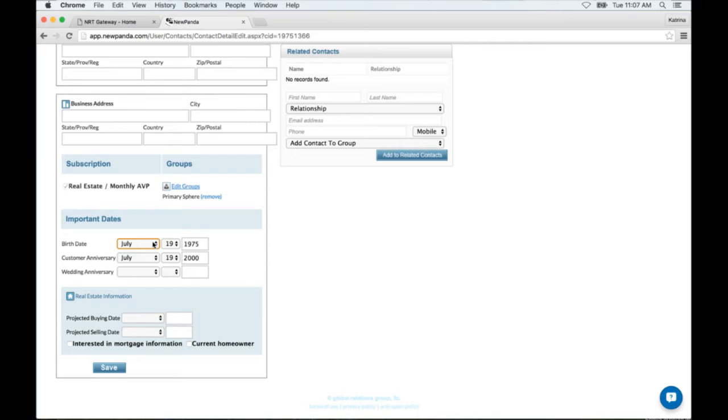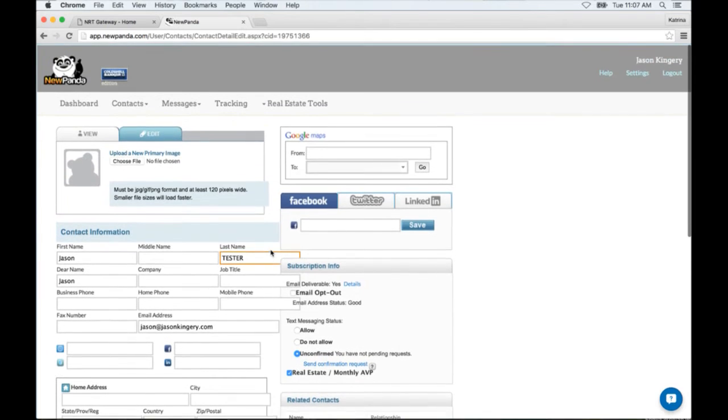You should know that it won't post these important date announcements for your anniversary or birth date until midnight of that night. So at midnight, it recognizes that the date's changed. Now we need to send this information out. So go ahead and set one up for tomorrow and do it yourself so you can see what it looks like. And then if you want to edit it, you can. So let's see what the process is.